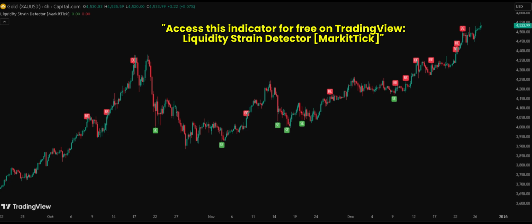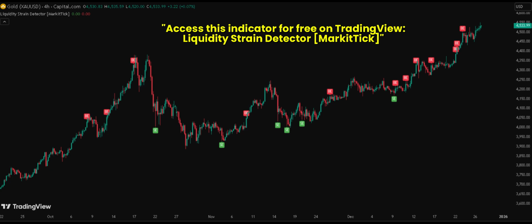Methodology. The core mechanism drives a custom liquidity engine that performs the following steps. Price impact calculation: it computes the ratio of the true range to volume. High values indicate that price is moving significant distances on relatively low volume, or that volatility is extreme relative to participation. Normalization: the raw impact data is smoothed using a logarithmic scale to handle the wide variance in volume data.